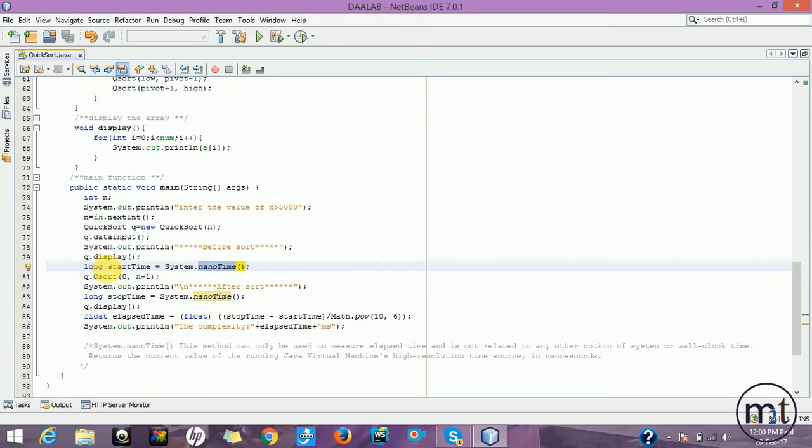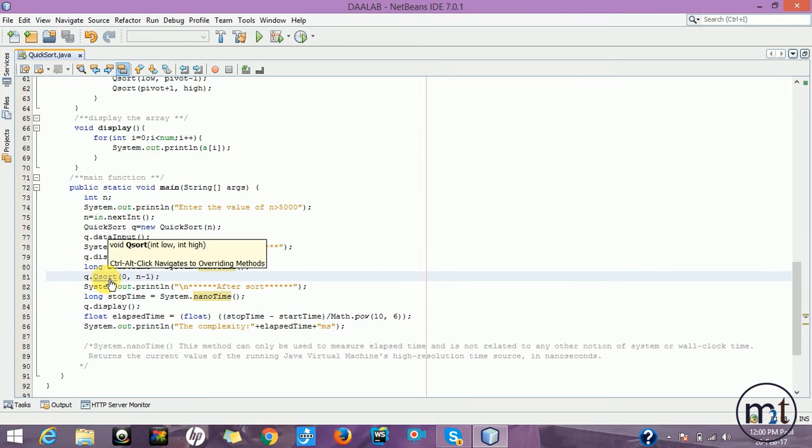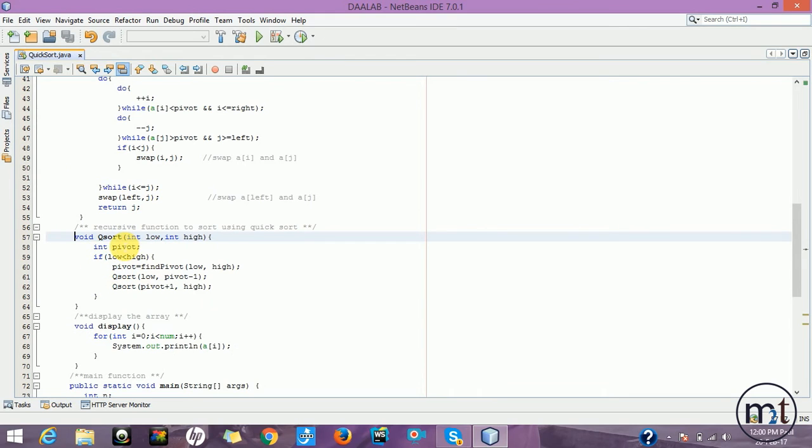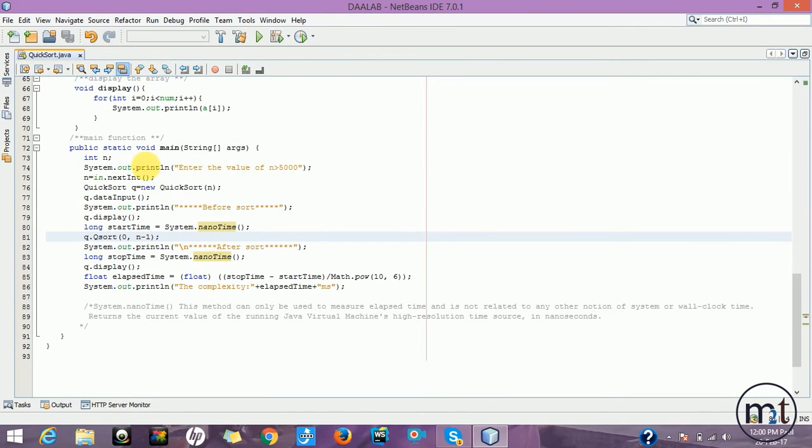It will go to quicksort, execute and complete all the sorting, then come out of this. After sort, stop the time, using the same function. Stop time is end time and start time is starting time. They are in nanoseconds. After that you display the sorted list.